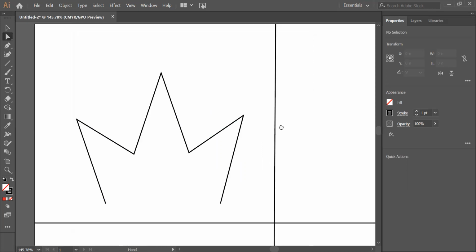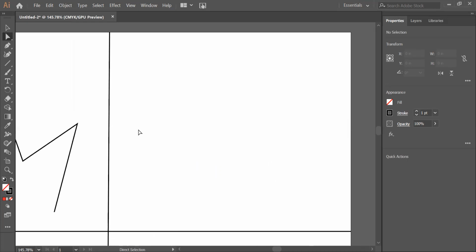I'm now going to move over here to my second area. And for this area, I'm going to be creating kind of like, it's going to look like a house or an arrow pointing up. I'm going to teach you how to use Shift to form a straight line, and potentially a 45-degree angle in case you needed that. So let's go ahead and go back to the pen tool. Make sure the stroke is a color, doesn't matter what color to me, and there is no fill. And the pen tool is over here, or you can click P on your keyboard.